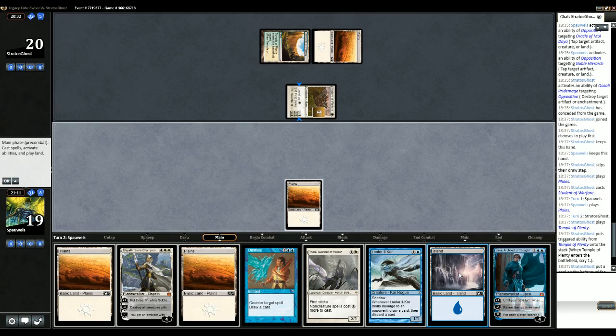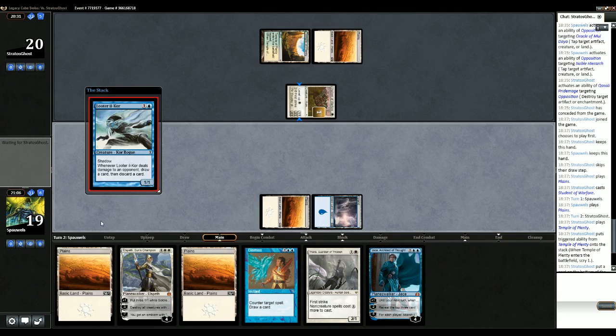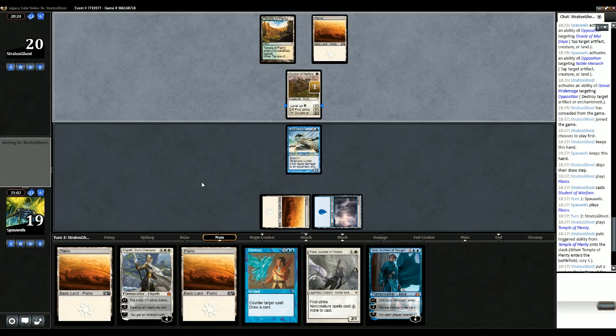I think we want to be hitting with Looter a bit faster. I think being able to draw cards with Looter is more important than preventing the damage from Student at this point, or this early on. Like Jace is pretty good as well, and we want the second blue for that, so digging through our deck by looting seems a bit more important.